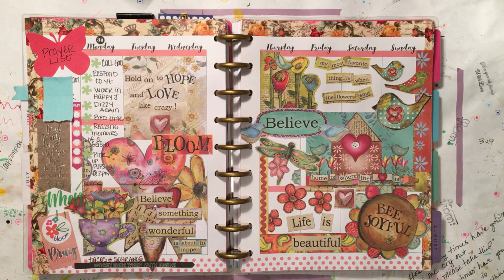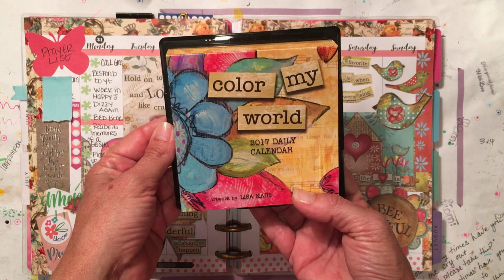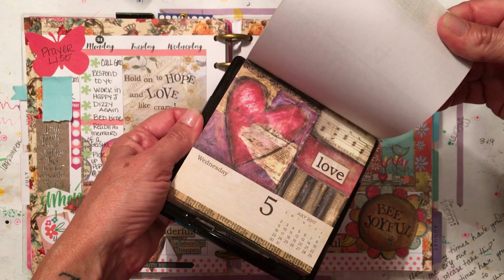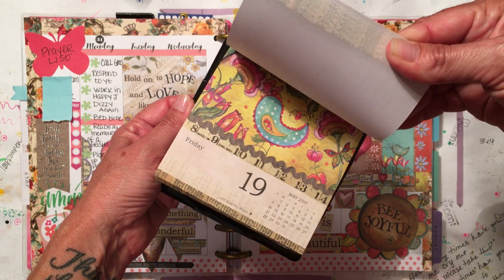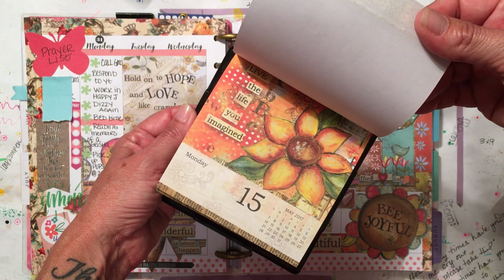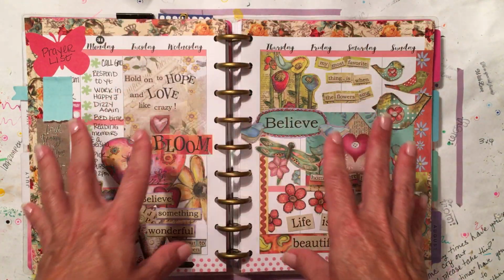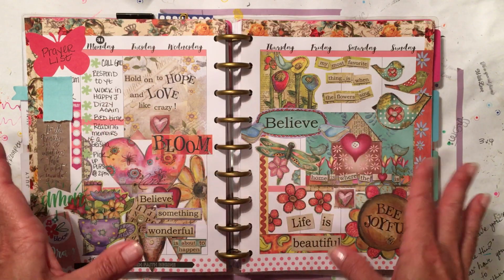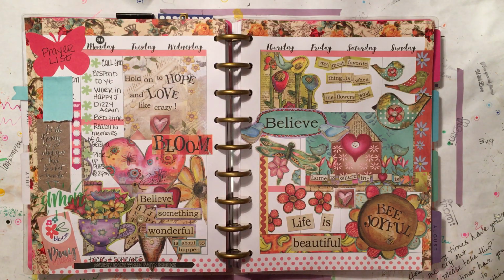Let me see if I can grab it here really quickly. This, sorry for the glare, Color My World, and it's a daily desk calendar, and it has just beautiful images in it. And these little calendars, you know, they're really not all that expensive. I got mine on Amazon, and they make terrific fodder for journaling, for your Fibonacci, for sending out in happy mail. They're so beautiful and whimsical. So I just slapped a whole bunch of that on here and I called it macaroni, and that was the end of July.